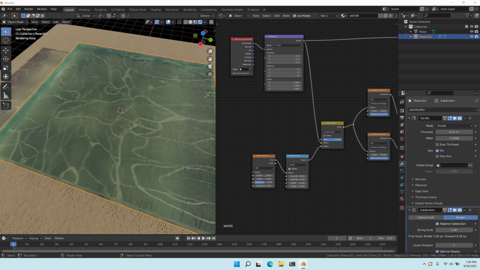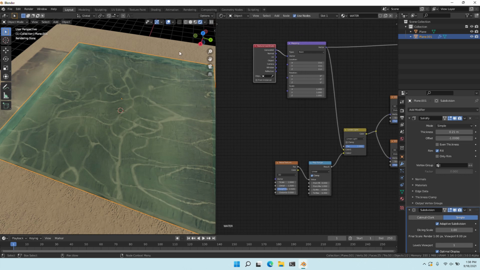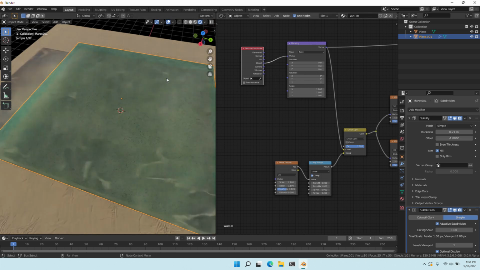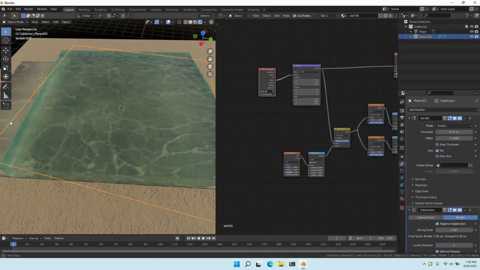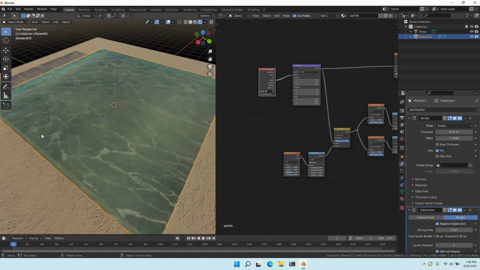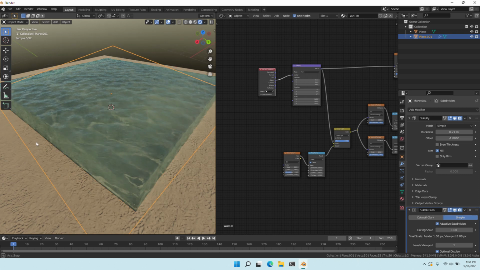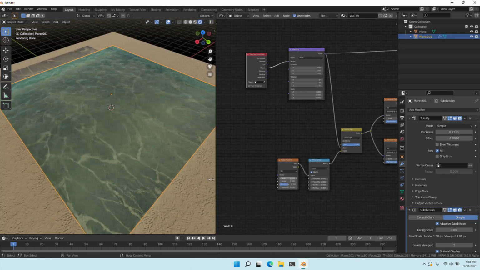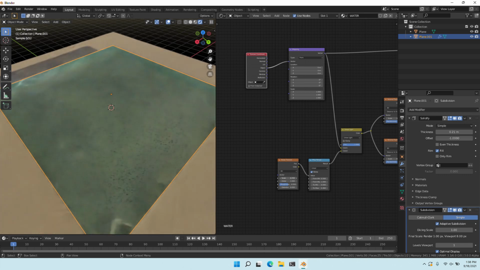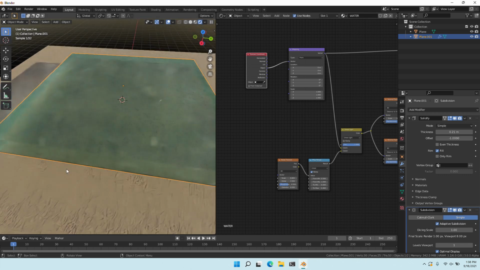So, believe it or not, we're actually a large bit of the way there. I also set this to object shading. We're a large bit of the way there on our shader. And in fact, if you're just doing a still render, there's not really much else you need to do here. You could tweak some settings, hit render on this and call it a day. But I think we can do a little more on this.